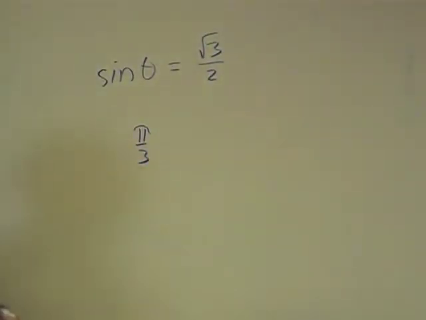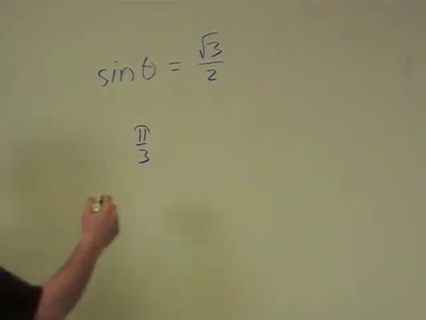Radical 3 over 2. 60 degrees, what is that in terms of pi? What did you say? Oh, on the board, I thought you said 4. Pi over 3. Alright, so this is pi over 3. Okay? And then it's going to ask you this in future references. This is how you should think about this. It's not just for today, but this is how you should think about this answer. There are infinitely many answers to this problem because you can go around the circle how many times? As many times as you want.